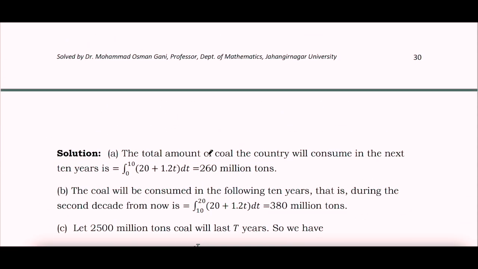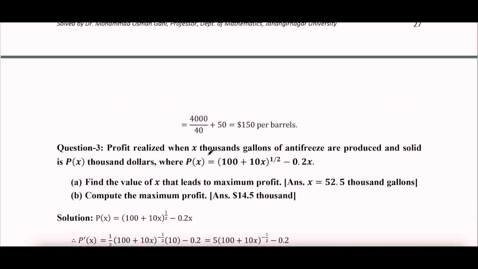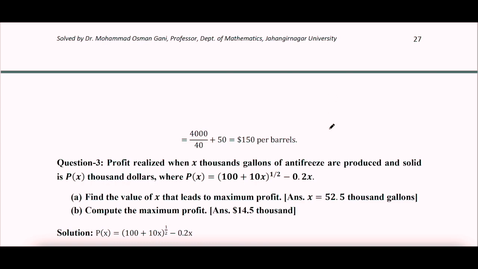Sir, to find maximum and minimum we need stationary points, right? Yes, because the maximum point and minimum point are both stationary points. This point is a maximum point as well as a stationary point, this point a minimum point as well as a stationary point. Here first derivative is 0, at this point also first derivative is 0, but at the maximum point second derivative is negative, at the minimum point second derivative is positive. Do you understand? Okay, sir. Any other question?